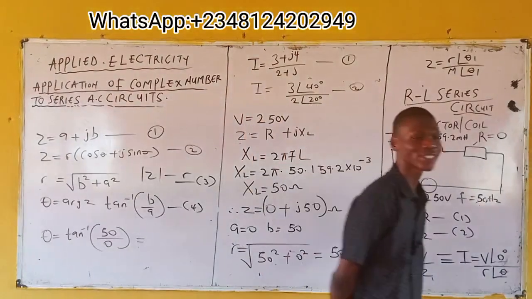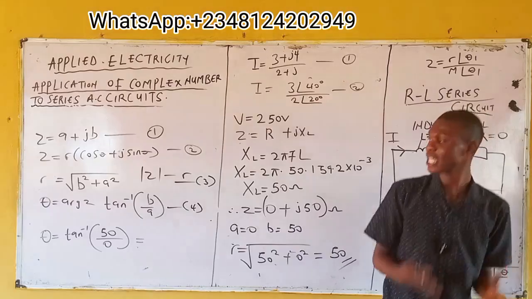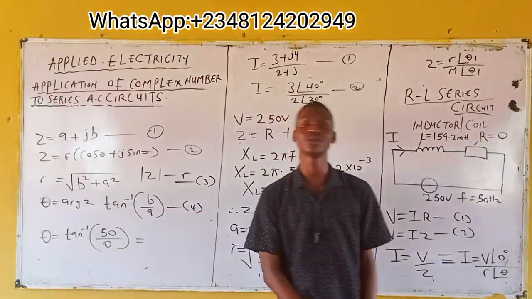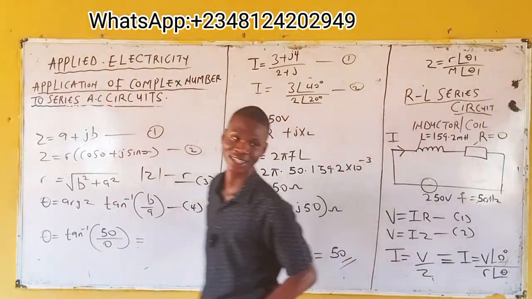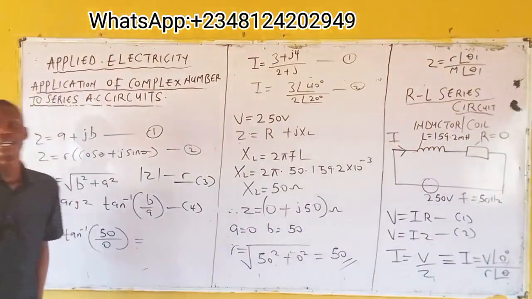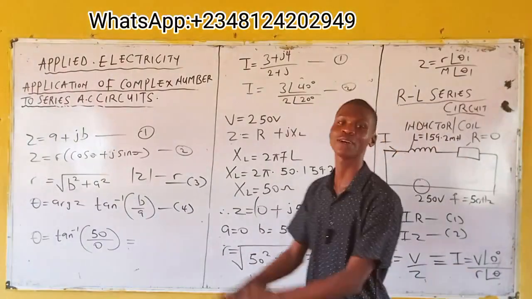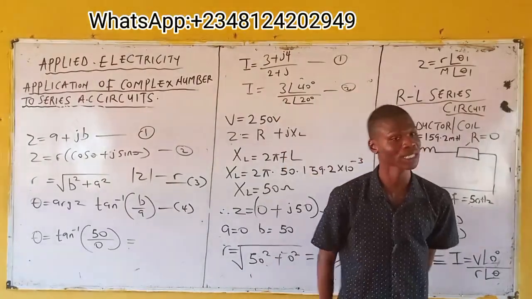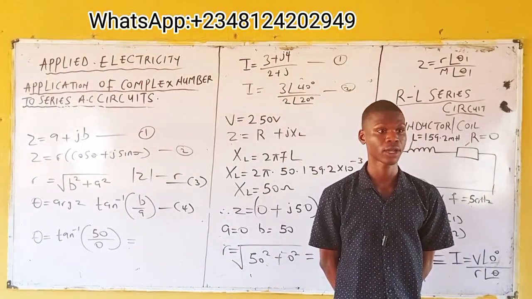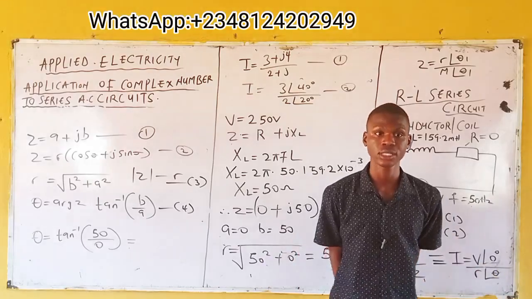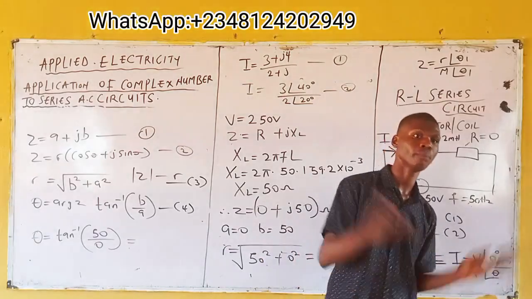You are going to do a strange thing from here. Just input this in your calculator. Tell me the answer. Tan inverse of 50 over 0 is what? Tan inverse of 50 over 0. That's what? Not to waste our time. Now from here, mathematically, 50 over 0 is what? Undefined. Or you say math error. But in this case, it is hypothetical, right? It is hypothetical, but we can back it up, right?